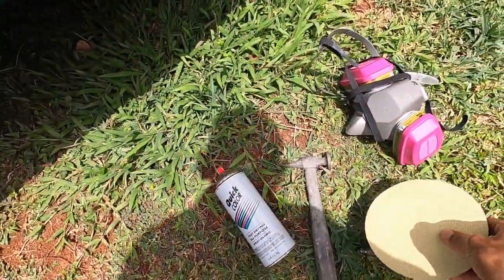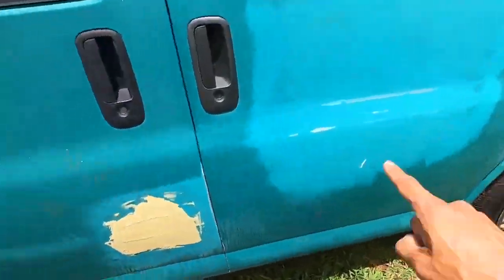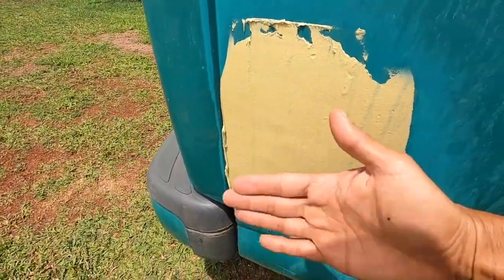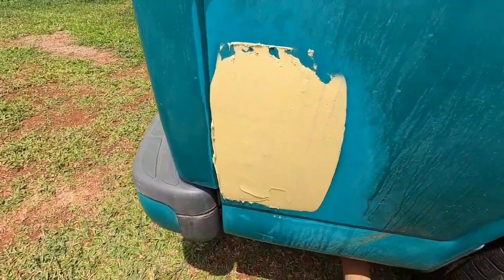We have a hammer just in case we have high spots, okay? I think we're good here on these two. Here we might have some high spots in the metal when I was pulling it out. So if we do, we could just tap it and then refill it, and we'll show you how that looks.